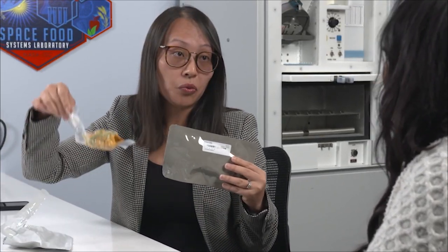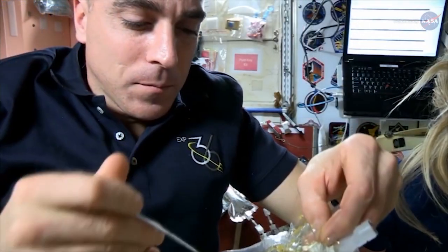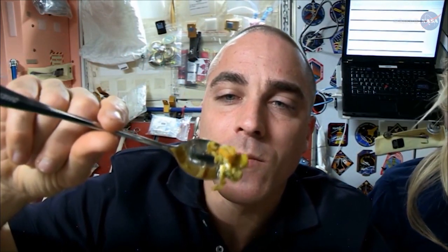What's in the future for the space food system — for Moon to Mars and Artemis missions? For the future, we envision the space food system being a combination of several technologies. The first is what we consider a prepackaged food system, where crew members just add water or heat and open to eat — ready-to-eat food. We still consider this part of the future space food system because it doesn't require much time from crew members, and if there are any issues with other systems, they will have this to fall back on.